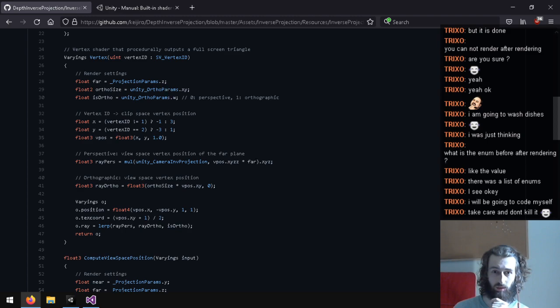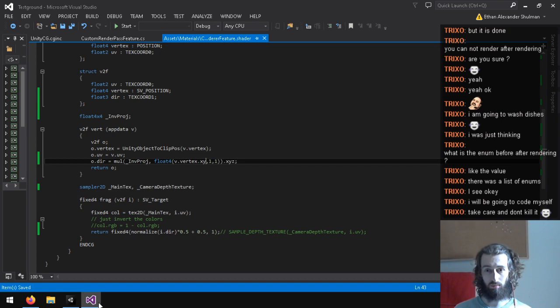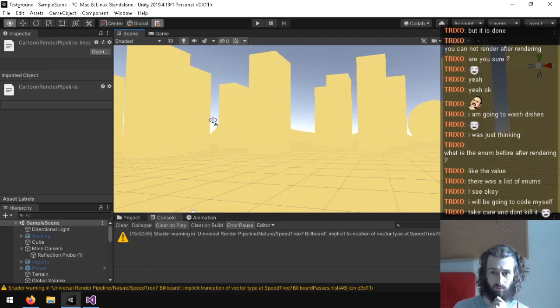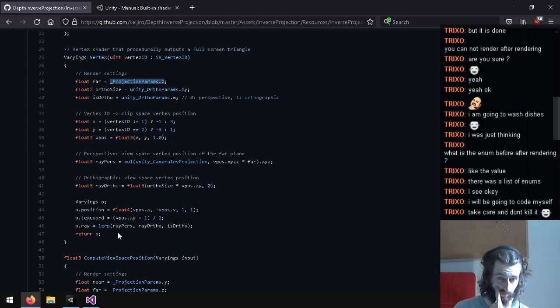I guess multiplying by far might be an important part. No. That shouldn't make a difference because it should just be the same regardless of if it's normalized.